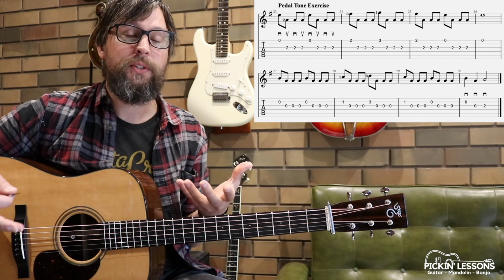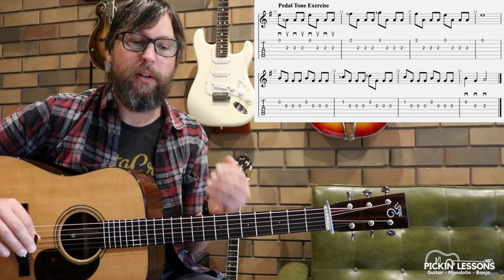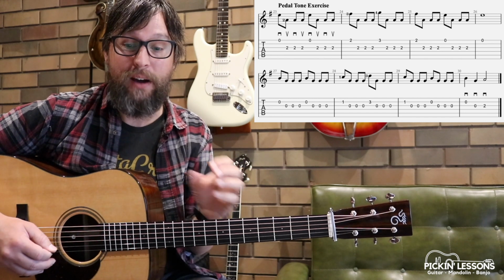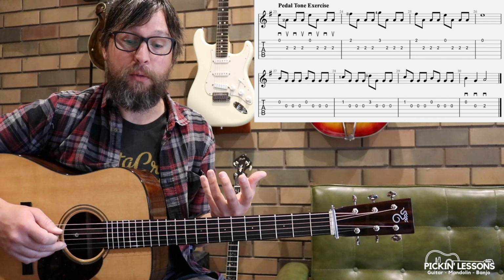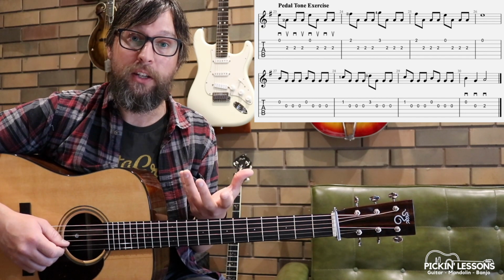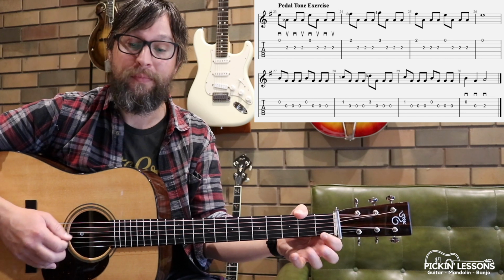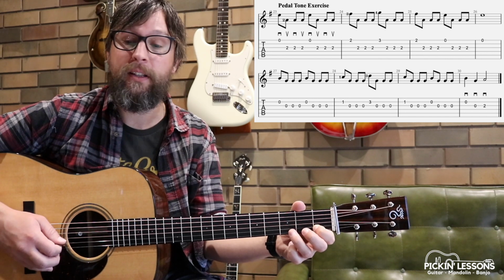You can hear that pedal tone used in a variety of genres and styles. It's a really nice technique, but it does pop up in this tune. As we finish that first part of the exercise, then we move on to what you may consider a little bit easier, where we go second to third string, but still making sure that we're picking it cleanly. Just running up through some scale melody there.